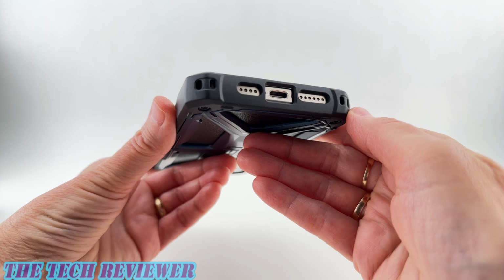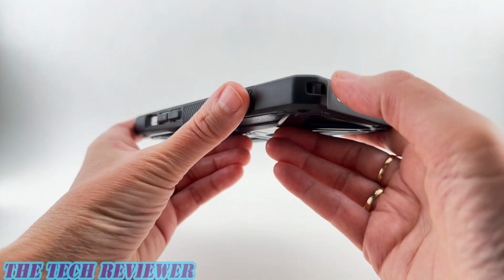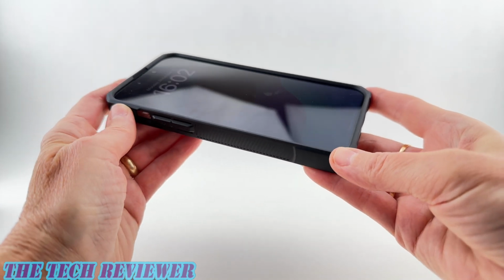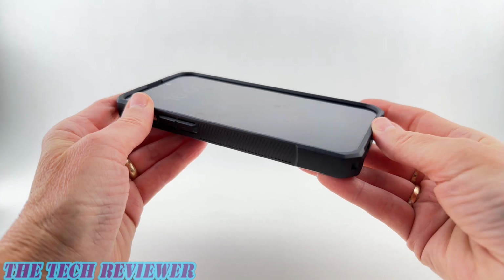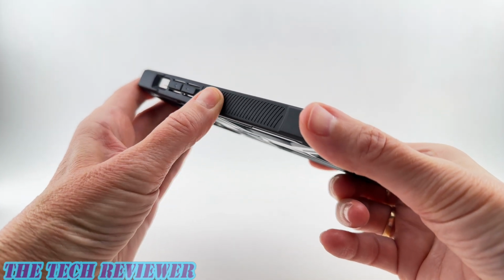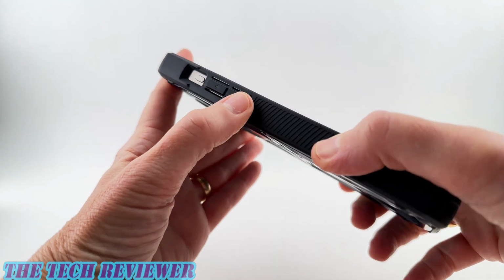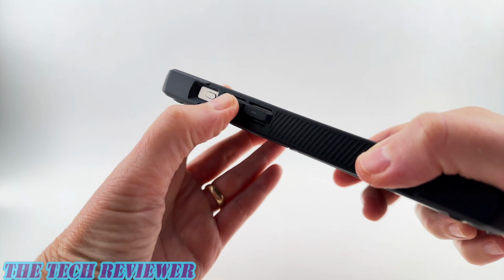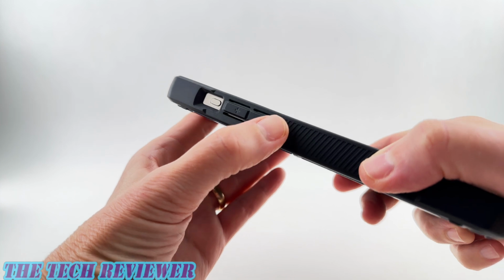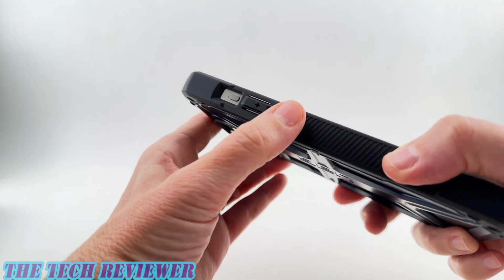You've got a spot here for a wrist strap, both on the right and the left-hand side, so that's nice. Your corners are jutting out a bit in all four corners, giving you more protection here. And then going up the sides, you've got some nice ridges here for grip. This gives you a nice amount of grip in the hand. Your buttons here for up and down are quite responsive, although they are slip button designs, so that is not great in terms of getting dust or dirt in here. But other than that, everything's good there.